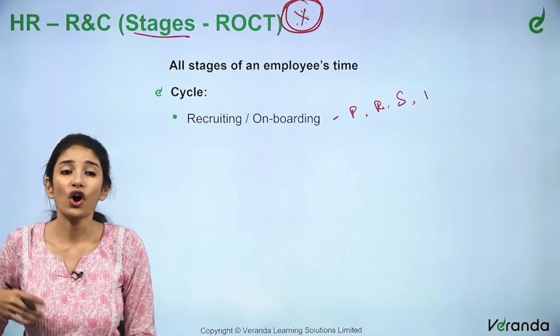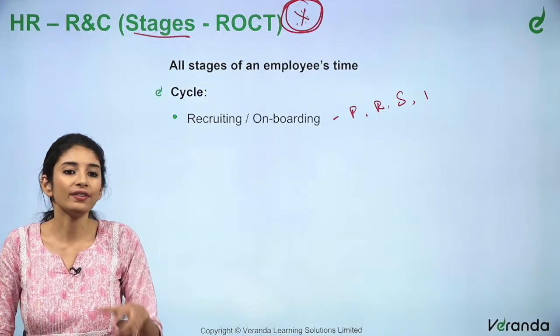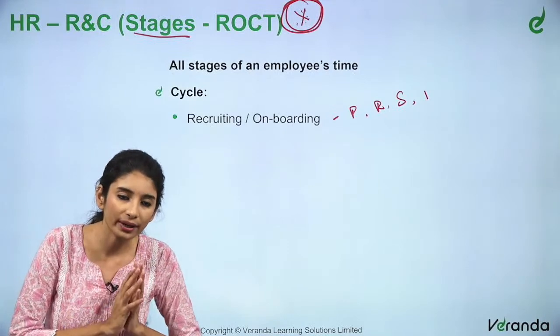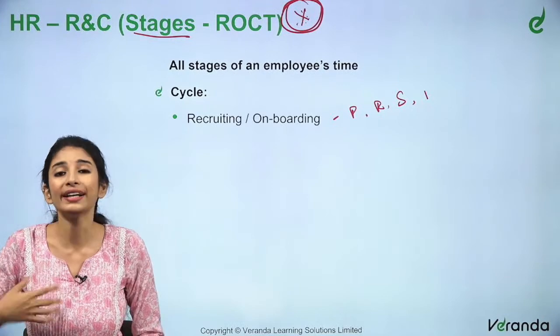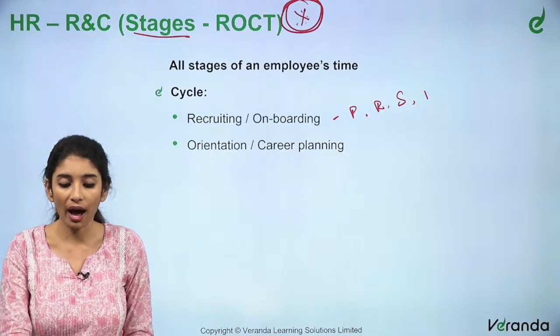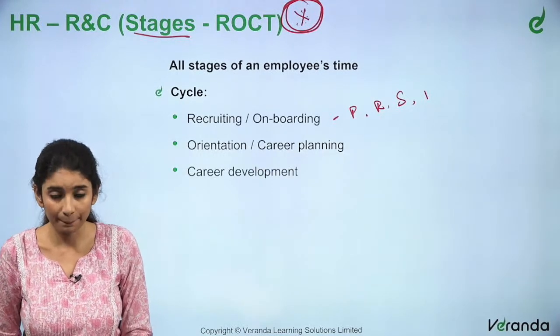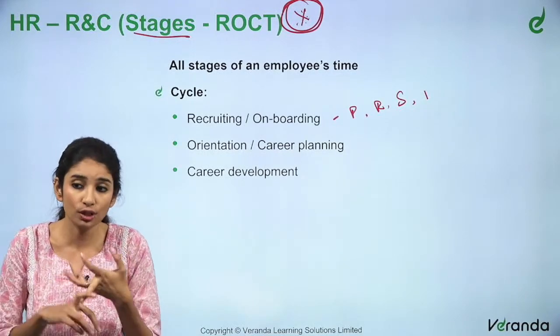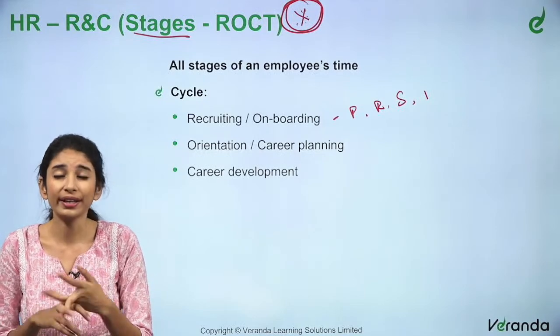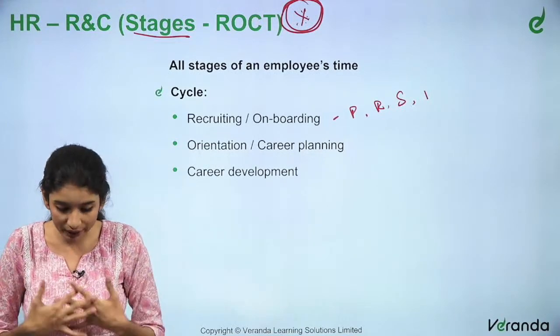O stands for orientation. I give an orientation to the client about what the processes are in my company, what the duties are that he needs to do. Orientation about the company. C for career development. It includes appraisal, bonuses. It includes his growth as an employee, how he can contribute to the growth of the organization.